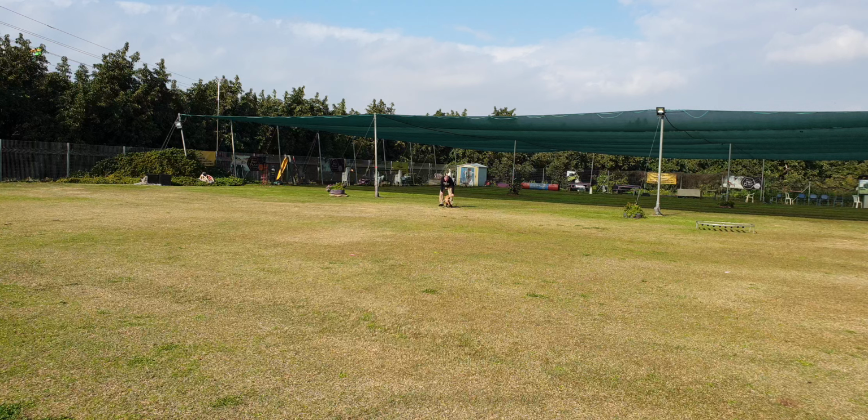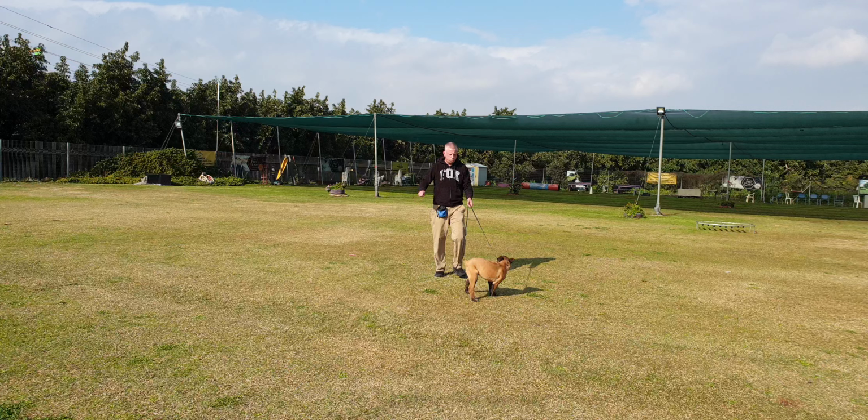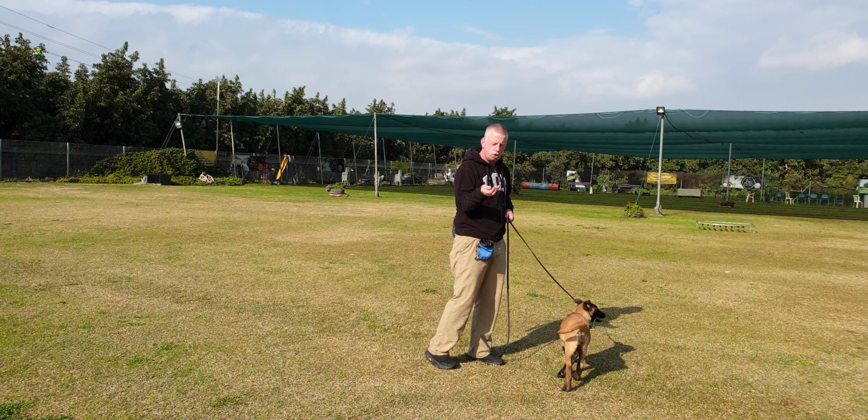I want to correct. You see, here is a bad attitude. There is something wrong now. She's biting the leash. I don't want her to do that. So I will react now in two modes. A, I will show the prize. I will disconnect the attention of the dog from the leash, and after that I will focus the dog on doing something good, which is to release the leash.